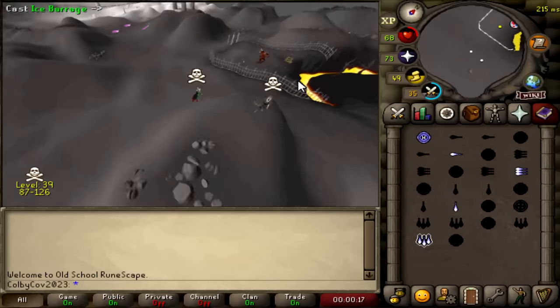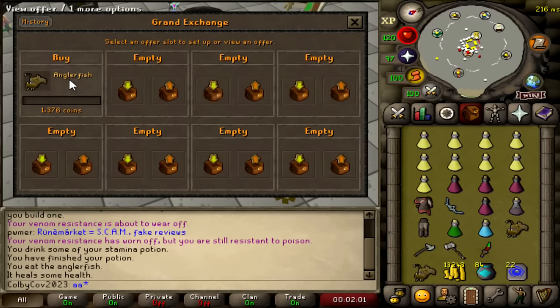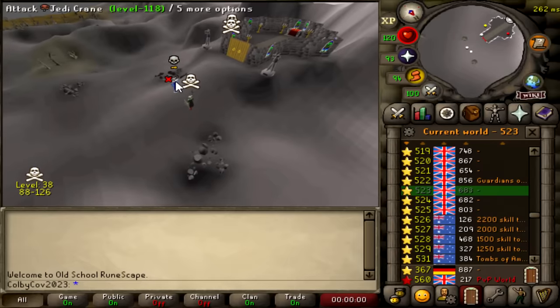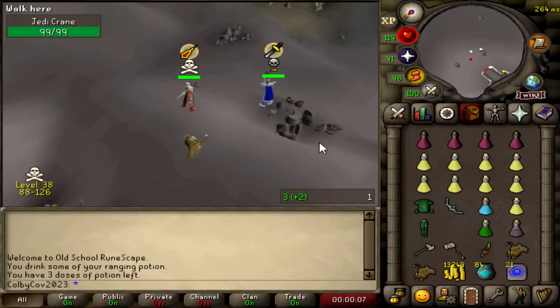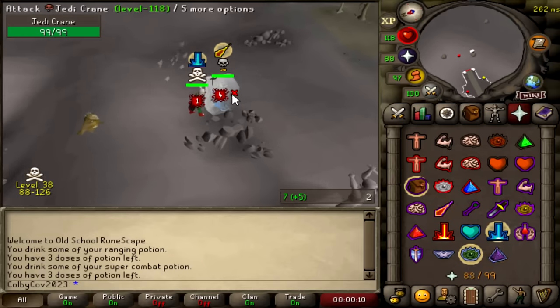Bro, what? A level 67 pure just logged in on me. I panicked so hard. Alright, well, we really need to get a kill now because I've got 13k in my name. Oh shit. Oh shit, this is the type of guy we need. This is the type of guy we need to kill. Is he running though? Is he running? I need to kill him.